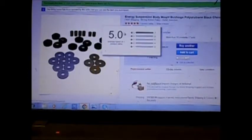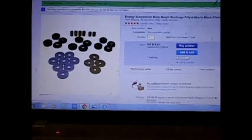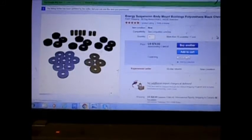This is Energy Suspension. So I bought this kit too. I've bought this kit before for my old Camaro. I've had both of my Camaros over the years, the 75 and a 76 or 77, I can't remember, it's been such a long time, but I've always bought Energy Suspension polyurethane bushings for the body mount. So yeah, it's pretty good. So I got that stuff coming.